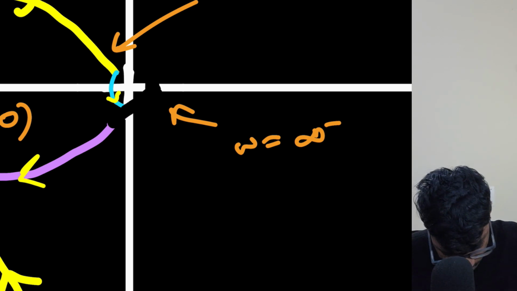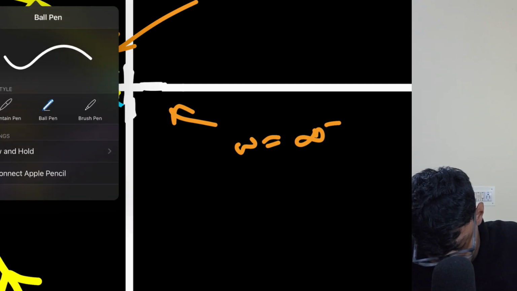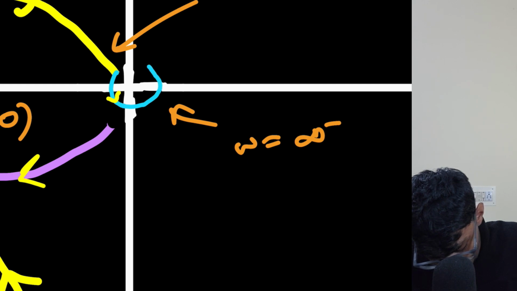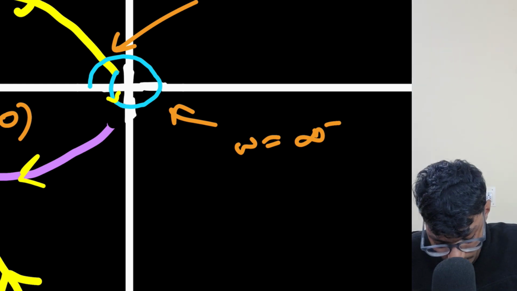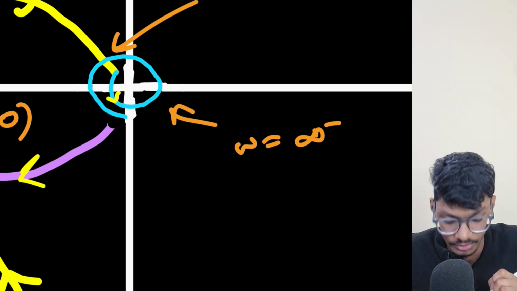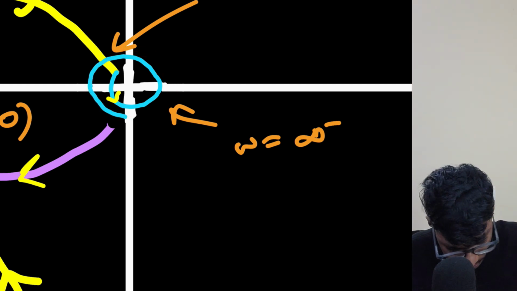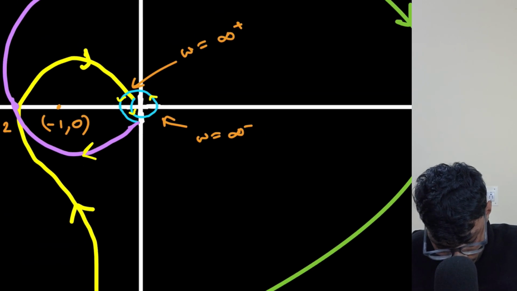Let me draw the axis first. This is two half circles, and this is the third half circle. It should end here, at plus 3 pi by 2. What is plus 3 pi by 2? Basically pi by 2, pi, and plus 3 pi by 2. That's why I was thinking something is wrong. So rotating like this and ending here.